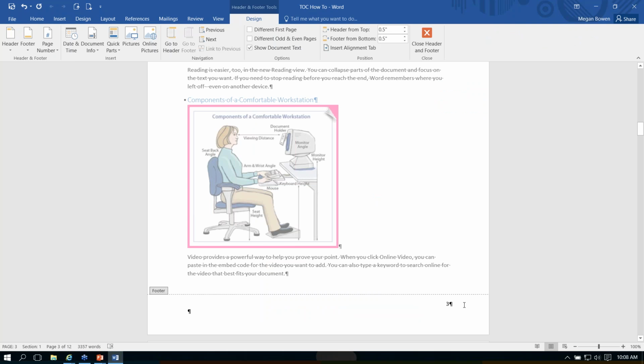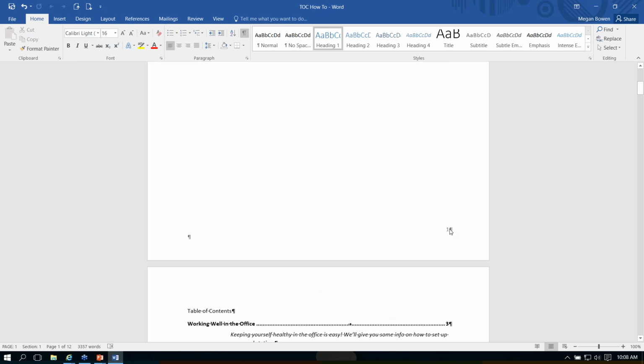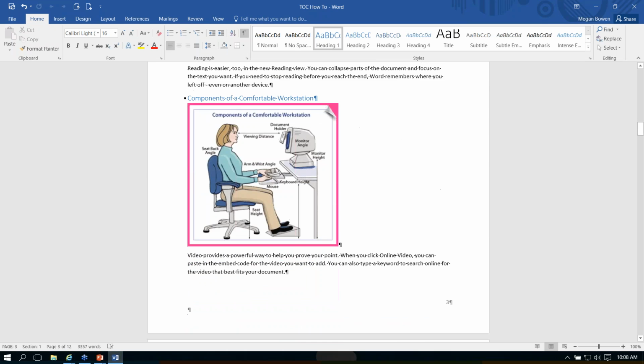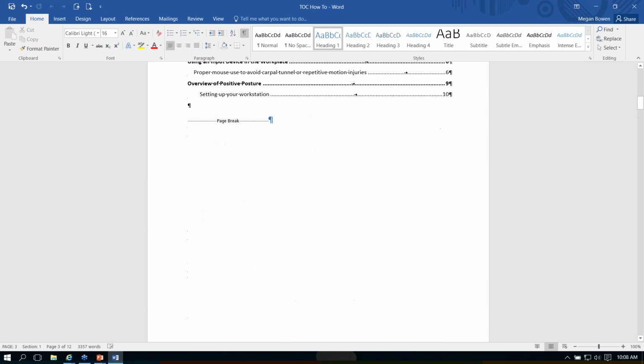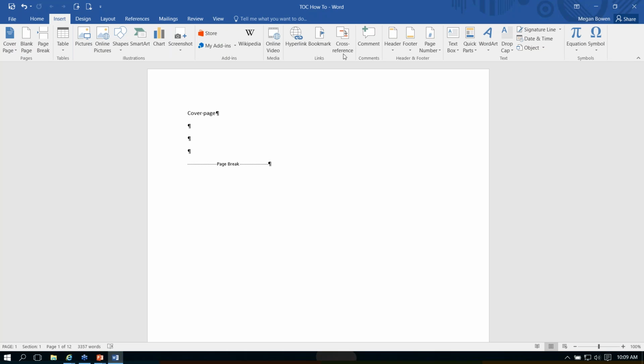Now, because we just use page breaks, let me go ahead and close this menu out. What we have is if we go back to our cover page is now page 1, our table of contents is page 2, and then our document continues on page 3. That may be fine for smaller documents. For really larger documents, you may want to fine-tune your controls and maybe have your cover page as page 0, table of contents as Roman numerals, and then the body of the document as page 1, 2, etc. And if you're going to use the regular insert menu, it doesn't give you that level of control.